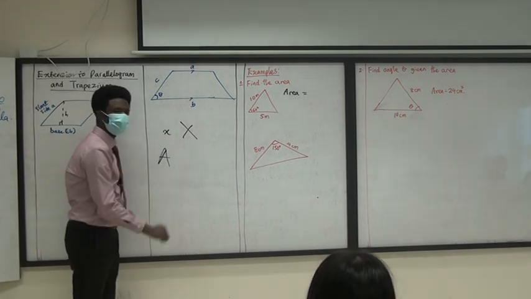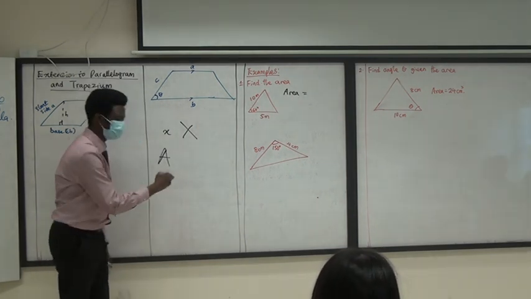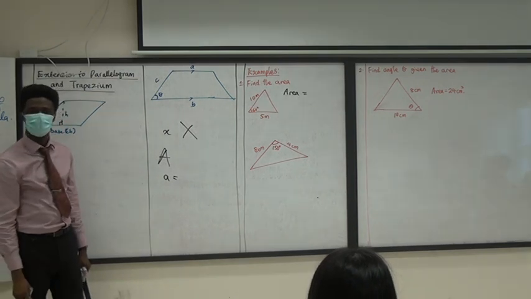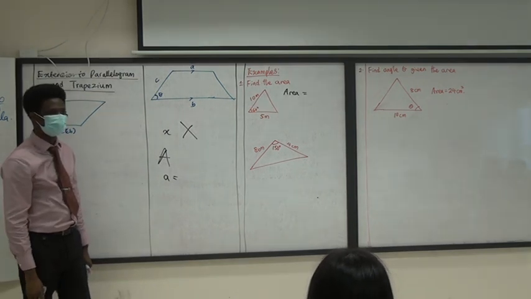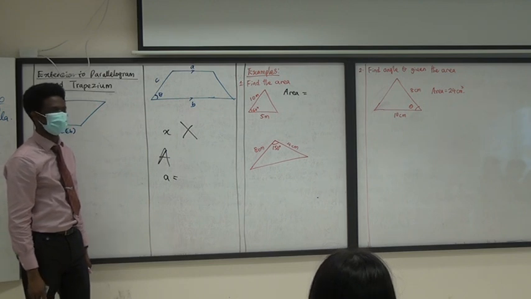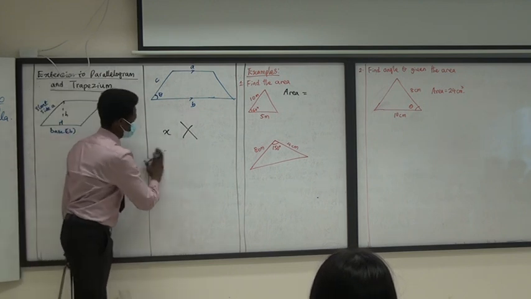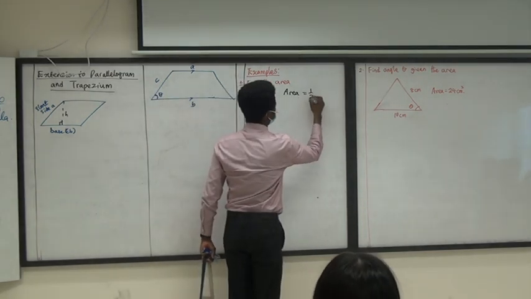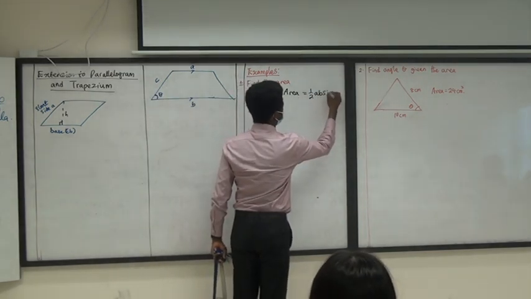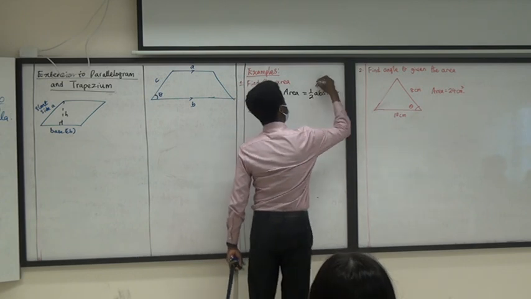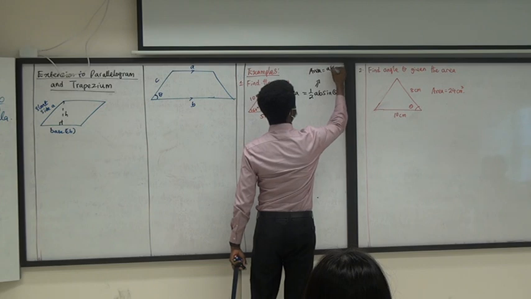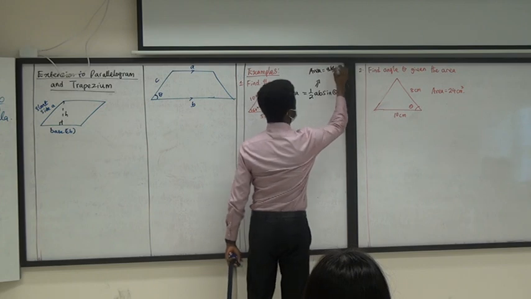Area. If you don't write the word, use capital A. Some people will write area is equal to, what is this? This is side A, not area. Do you understand that? Appropriate notation. So please be careful, all right? Now, area is half AB sine theta. You are welcome to write it this way. Area is AB sine theta divided by 2. Your choice.